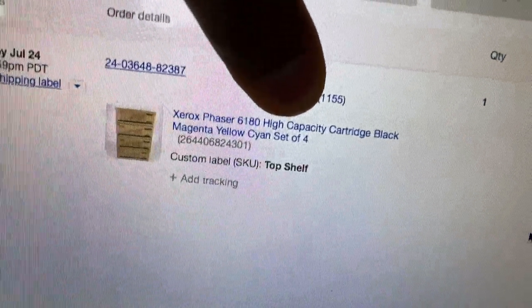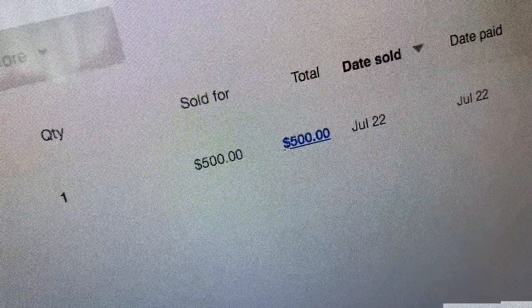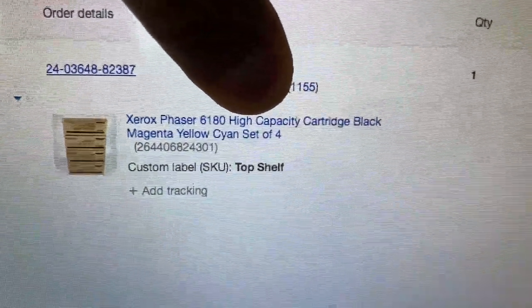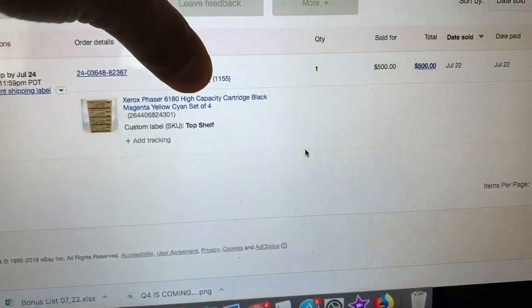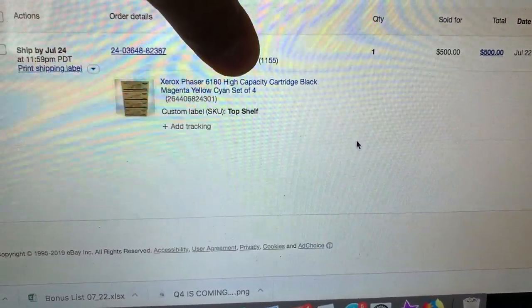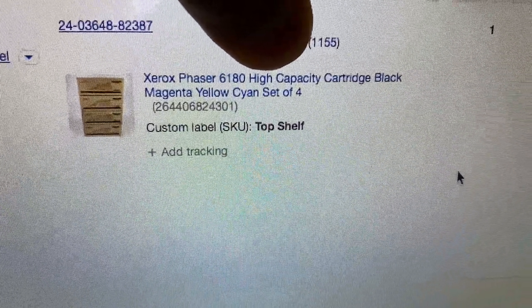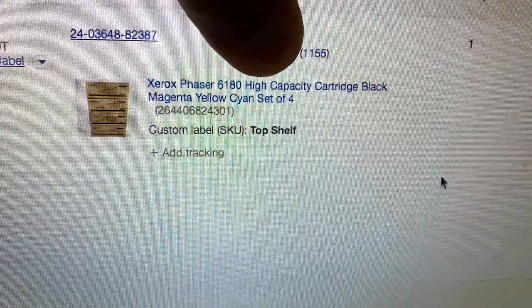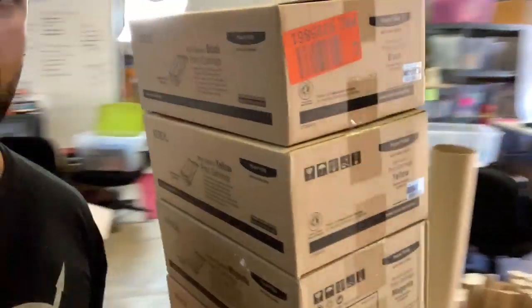Just like that, I had two more offers come in at $450, confirming my pricing was solid. It sold for $500 — I listed at $525 and somebody took my $500 counter offer. Total listed time was about one hour from when I made it active. That's why I love toner: if you price competitively with good pictures and the right keywords, especially when you bundle them together as a four-pack, you can sell this stuff pretty quickly. Try to do bundles or lots if you can, because a lot of people don't do that.